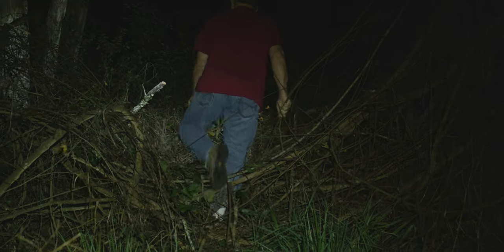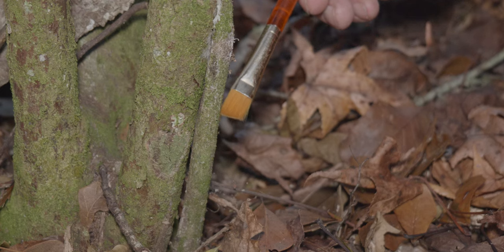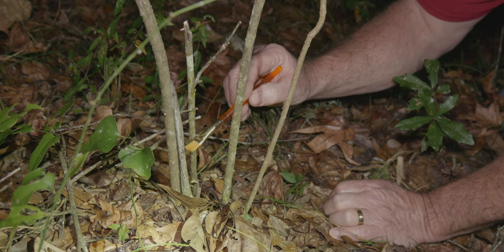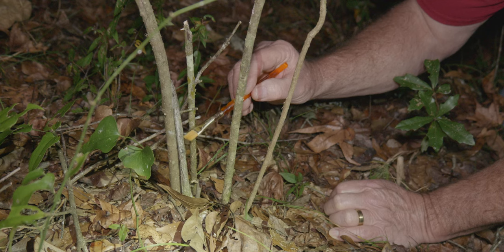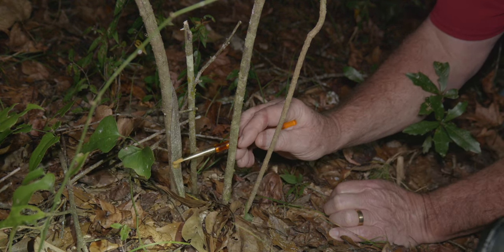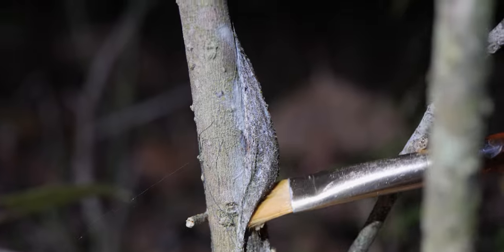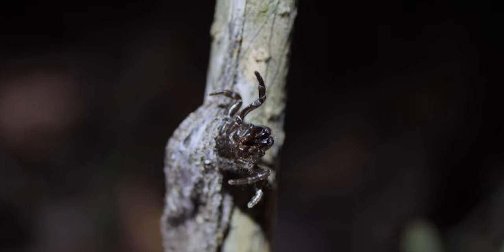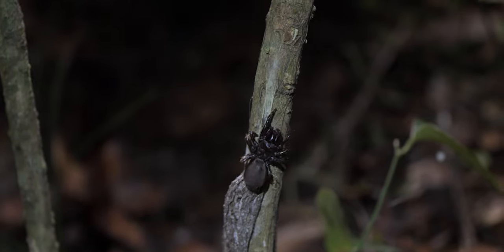This night isn't over yet — we are still looking for a really nice purse web spider. There it is! It's a big one too. That's a good size spider there, Mike. Break loose here in just a moment. Wow, look at the size of that girl! Come on, big girl — you want to go on your stick? Okay, there you go. Wow, that is a big fat girl.